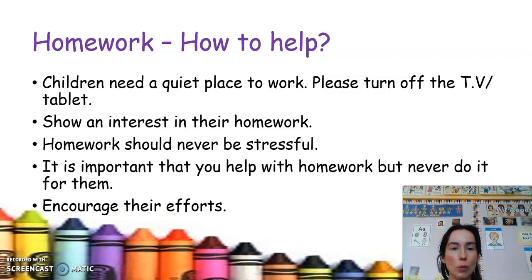So how can you help your child at home with homework? A good idea would be to have a space such as the table or a desk to do their homework at. Turn off the TV, limit all distractions, put away the tablet. Homework in junior infants should take no longer than 15 minutes — 15 minutes of full concentration on their homework. If it's taking any longer than 15 minutes, or if homework is causing stress, please come and speak to me. There's always something we can work on together; maybe we can change up the homework a little bit.